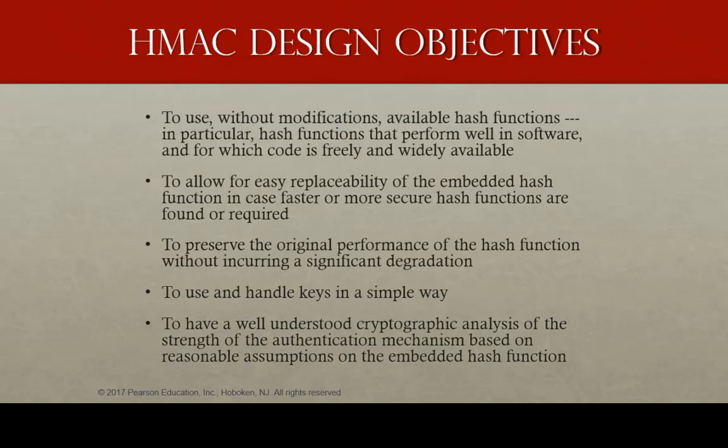HMAC design objectives. RFC 2104 lists the following design objectives for HMAC. To use, without modifications, available hash functions, in particular hash functions that perform well in software and for which code is freely and widely available. To allow for easy replaceability of the embedded hash function in case faster or more secure hash functions are found or required. To preserve the original performance of the hash function without incurring a significant degradation.